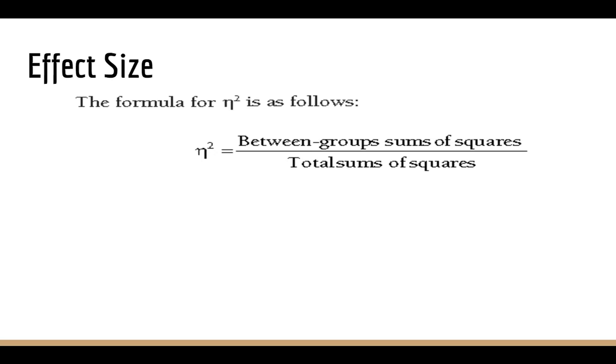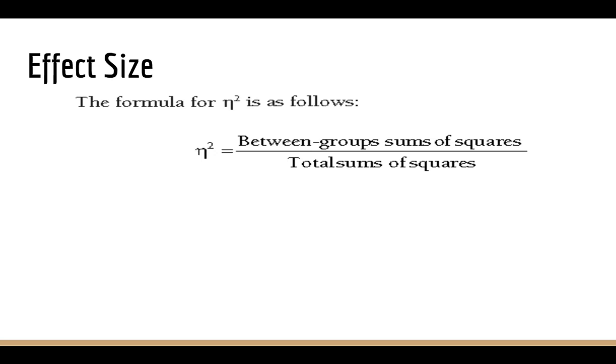So for F, it cared about the mean squares. Remember that equation that had the big MS in it? That was mean squares. For eta, we care about something called the sums of squares. Don't worry about what those actually are. This is just how we calculate. So F was between over within. For eta, we calculate between over total. You will have to hand calculate this. SPSS will not do it for you, but it's a really easy calculation, so don't worry about it.